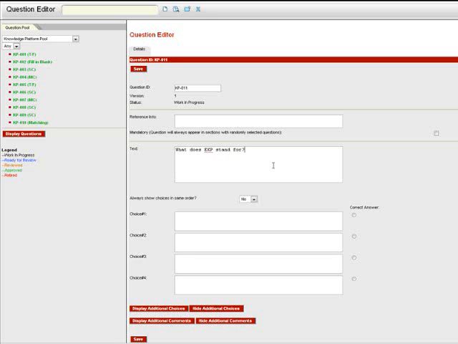So we'll do a simple question. You can also choose whether or not you want the answers to be randomized. And now we'll enter in our answer choices. This is a multiple choice where only one answer is correct, so we have radio buttons to choose the correct answer.